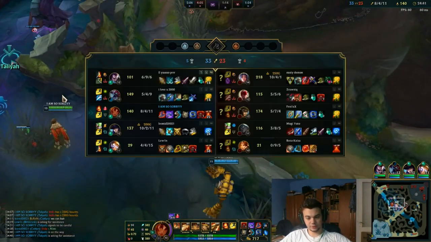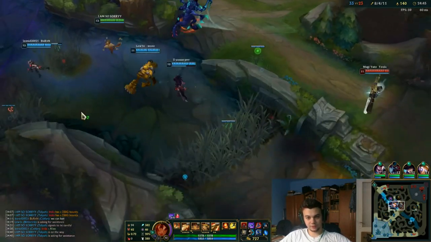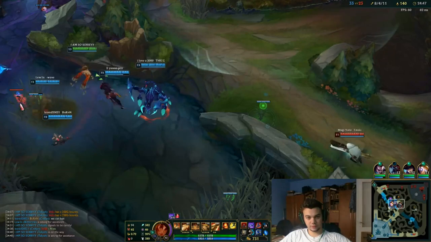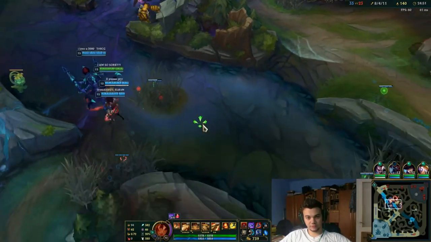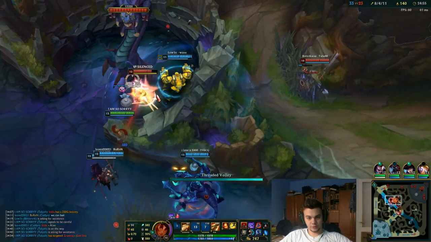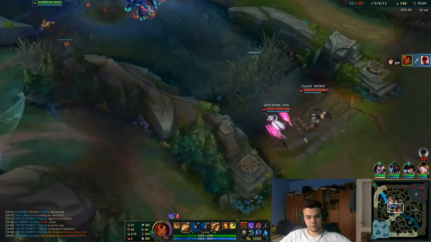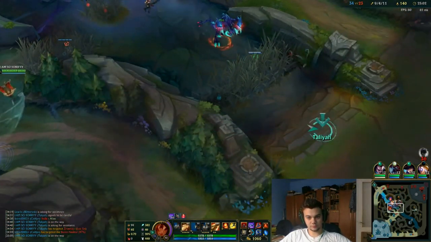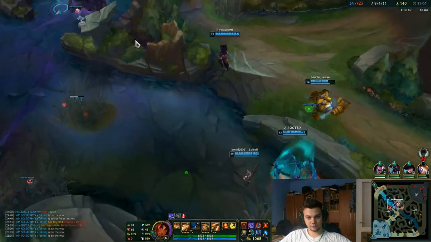Come on, come around here. We need to trap, we need to catch their Irelia. We need to be careful of that Leona, okay. Go! Okay. Okay, now we can engage. Or just go Baron.